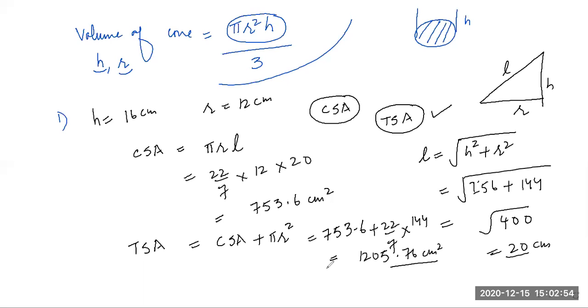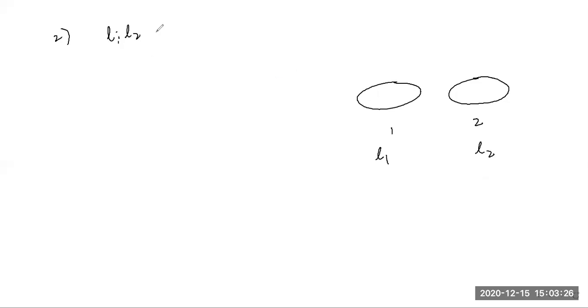All right, guys. Now we have another question. He says the diameters of two cones are equal. So it's like this is one cone and a similar second cone. I think the heights will be different. If the slant heights are in the ratio of 5 is to 4, let's say this is the first cone and this is the second cone. So this will have L1, this will have L2. Now he says L1 is to L2 is 5 is to 4. So that means the first one is bigger.